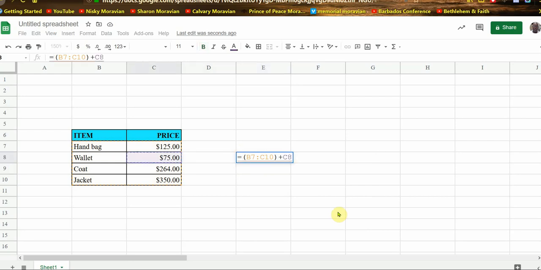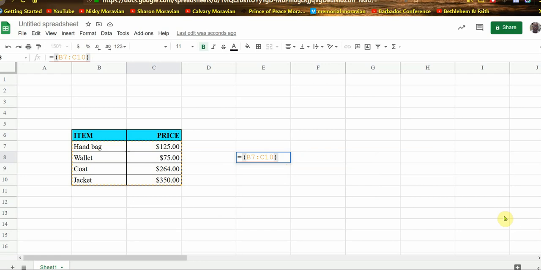Make sure there are no spaces in my formula. There seems to be one. Oh, no spaces, good. I'm going to add, so that's not going to work out. So let me just delete that. We leave it like that.